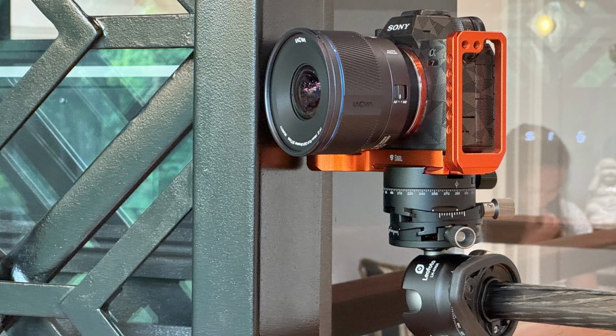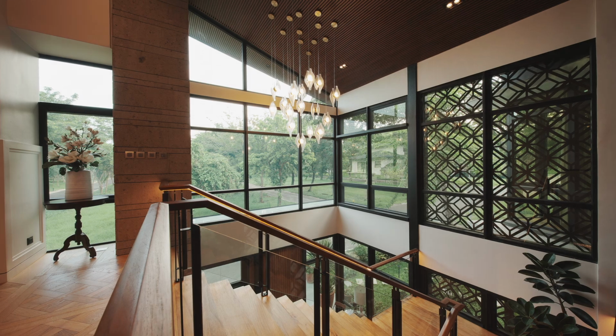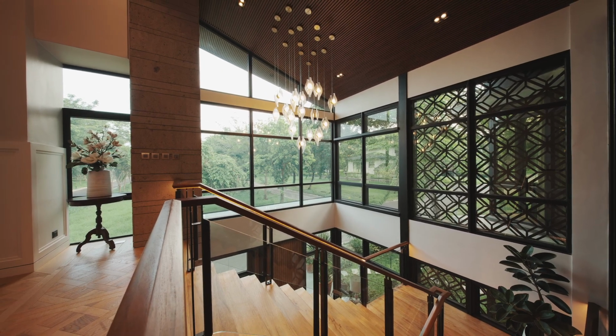I don't know if that's something applicable to most of the copies of this lens, but for this particular one, f/14 is where I saw the best detail. Now, all of that being said, let's talk about the implications. Where can you use this?